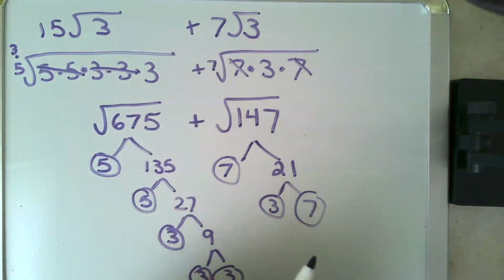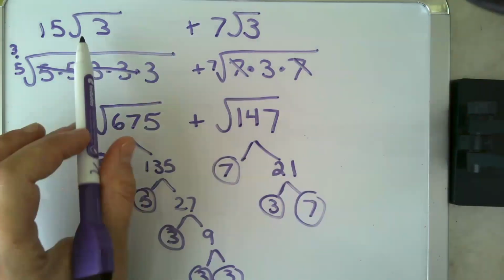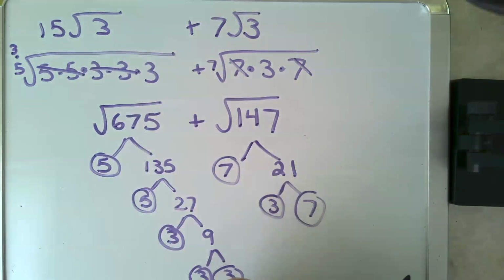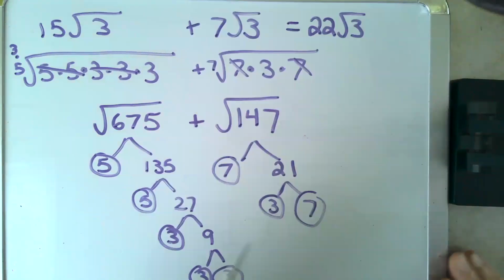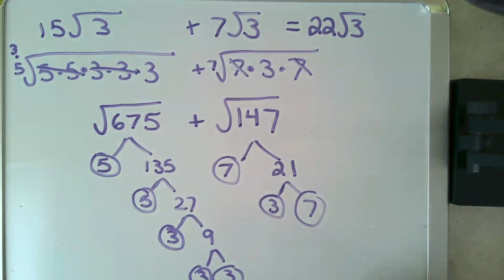I like to apply cow math. So pretend this scary root 3 is actually a cow. And if you have 15 cows plus 7 cows, how many cows do you have? That's right, you have 22 cows or 22 root 3's. Cow math, people, it's a thing. It just helps when there's something really scary to instead put in something really mundane. It helps you understand why the concept works.